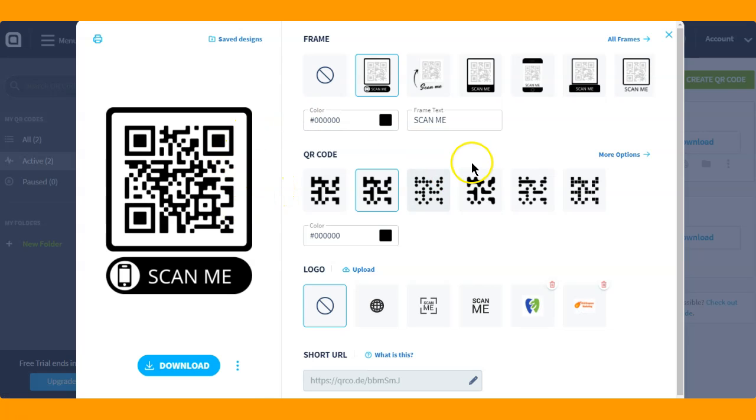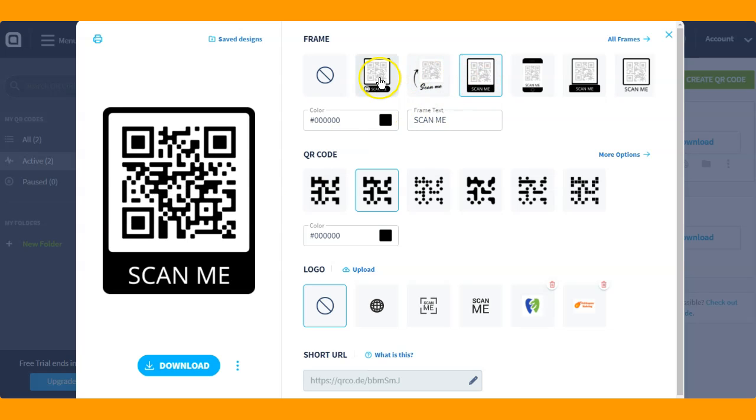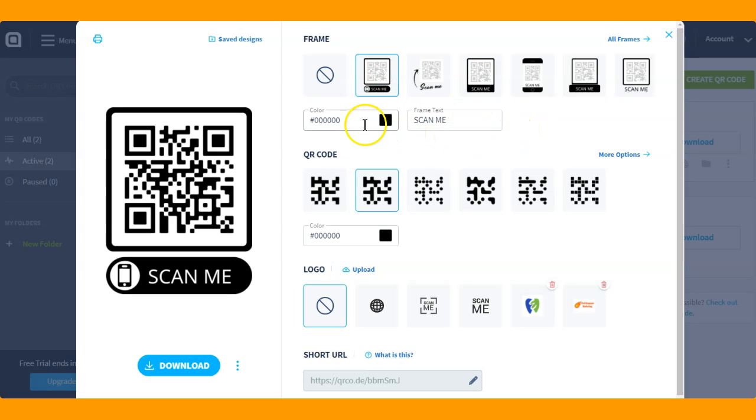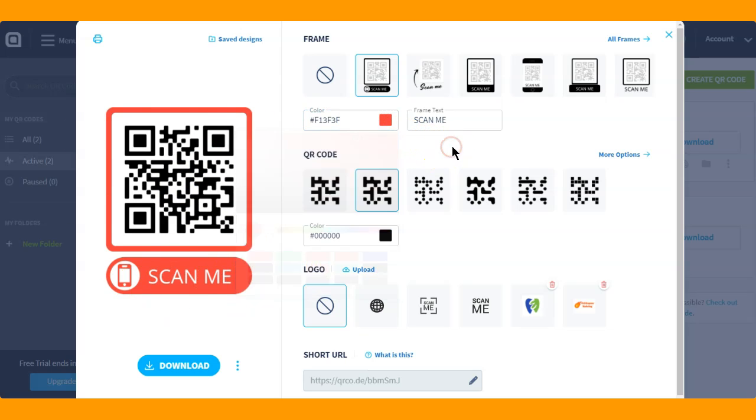All right, so there are several options. One is that you can select the way it looks, like in this case, like that. Or if I want to change it to something else, notice that you can change that too. And you can use different ways. It's just a matter of taste. And also you can change the color in here if you want to do so. And notice that it would change the color of the frame as well as the call to action button.